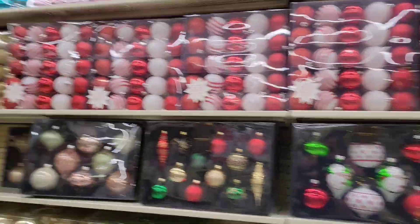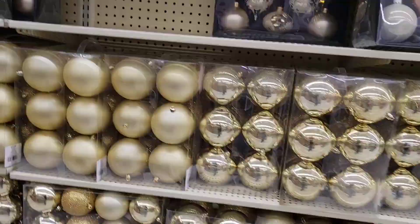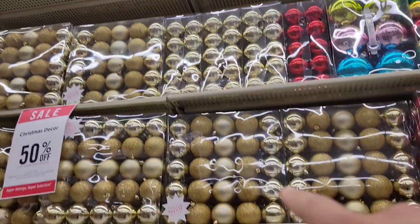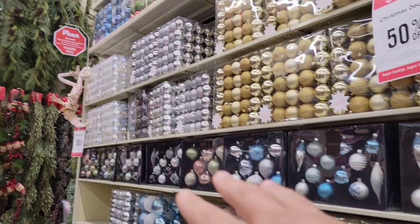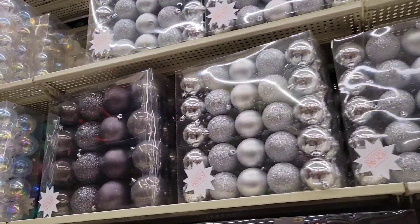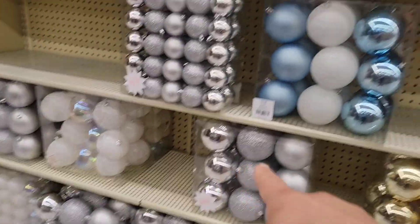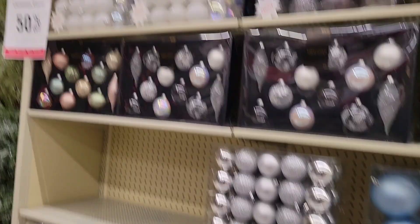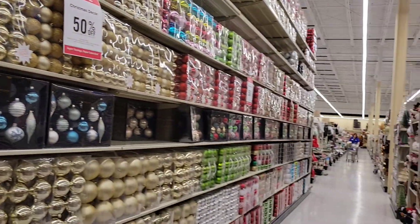I even like these gold ones — they're pretty neat. They have like a whole basic glass section of this aisle in gold, and silver over here. They even got some black ones, little black ones. But most of these are light blue, white and silver, and then white, and then gold. That's cool.